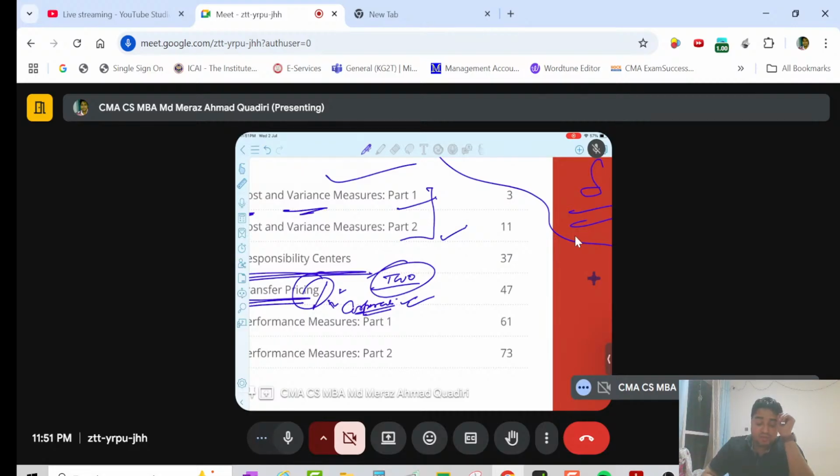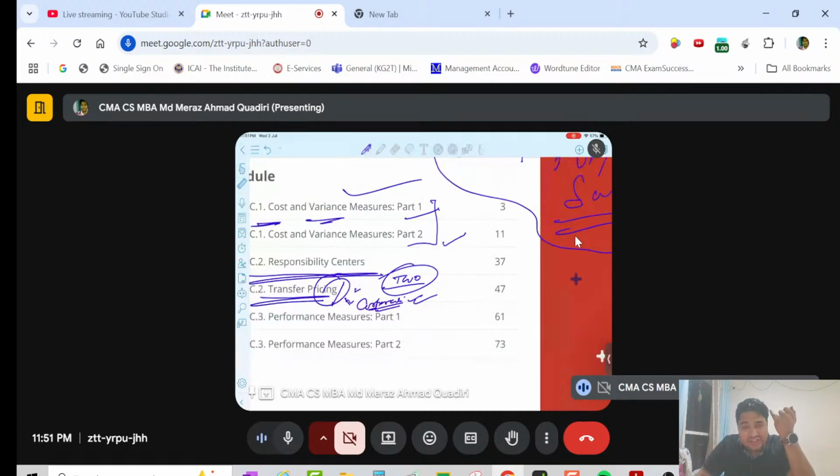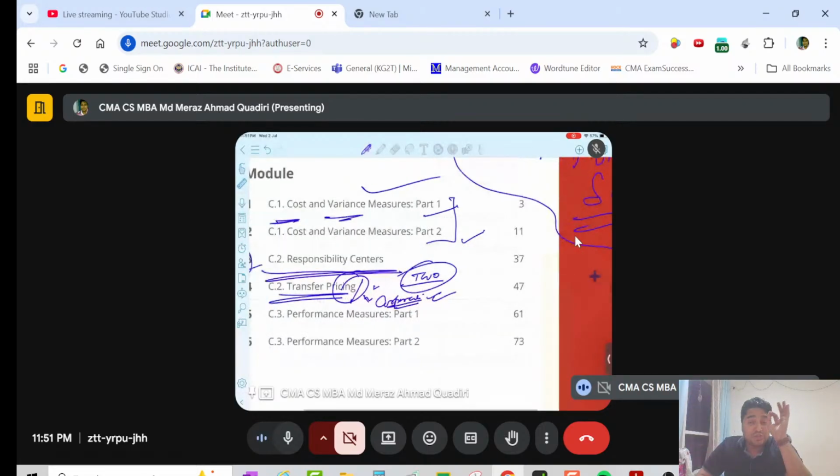I have gone through this in India. There you have to read the double taxation avoidance agreement, and in that case you refer to the transfer pricing provisions. In UAE also you have to learn the transfer pricing provisions. So it is very important not just to pass but to know the business.